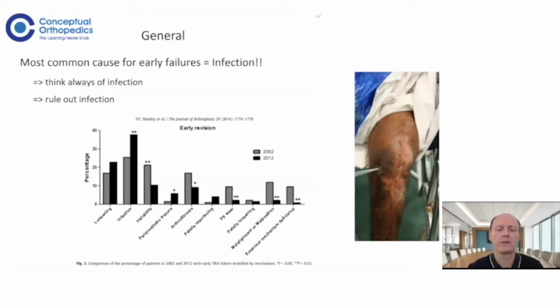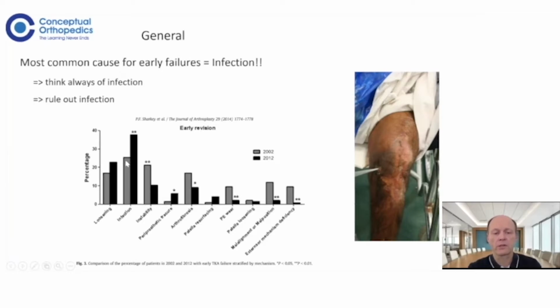And down here you see the papers from Peter Sharkey, where he combined his series from 2002 and 2012. You see there are some reasons that came down a lot, maybe due to training, like instability or arthrofibrosis or polyethylene wear. But some other topics increased, and especially infection.